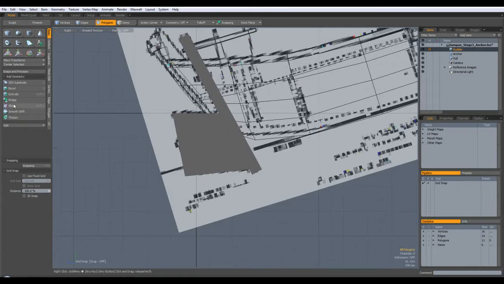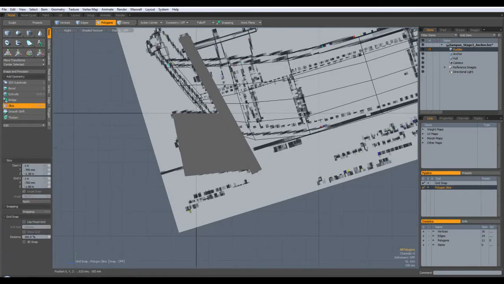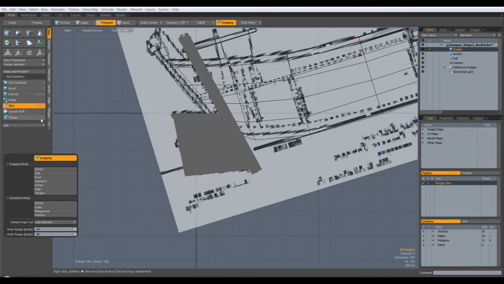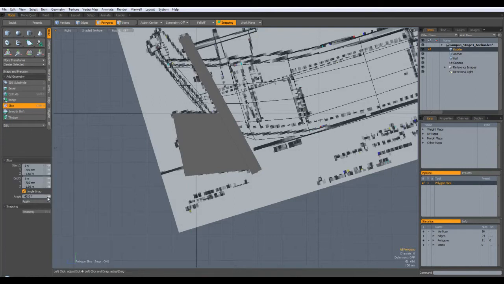Now I'm going to go over to slice. I'm going to turn snapping on, but I'm not going to set it to any geometry or anything. I'm just going to turn the angle snap on. Then when you're drawing this, it'll just snap to, in this case, 45 degrees, just so it makes our life a bit easier.